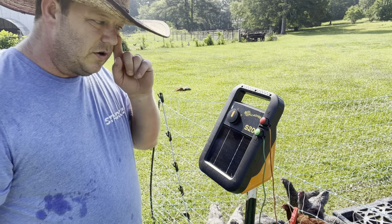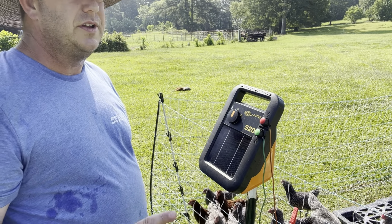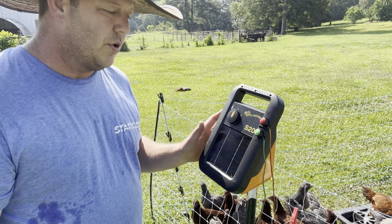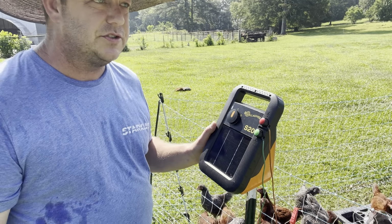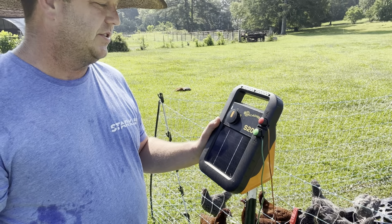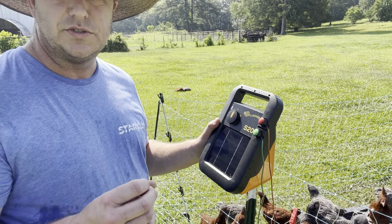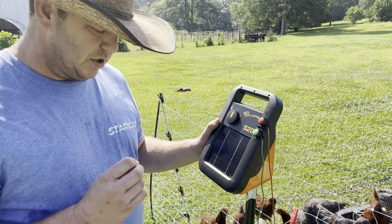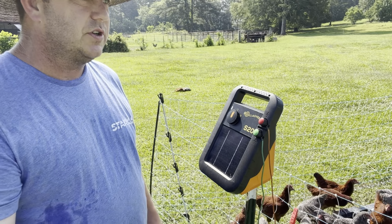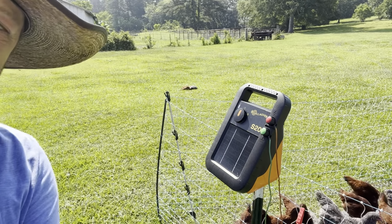All right, so we're gonna go over how much netting I've got here, what charger I use, how I ground it, and the whole entire setup like that. So we are partial to the Gallagher fence chargers. The biggest reason that I like these fence chargers is because they're not as finicky to grounding as what most fence chargers are. Most fence chargers tell you that you gotta have all these ground rods, you gotta have this wire that stretches out across them. So I'm gonna tell you, let's see if I can adjust this camera, show you how this thing's grounded.